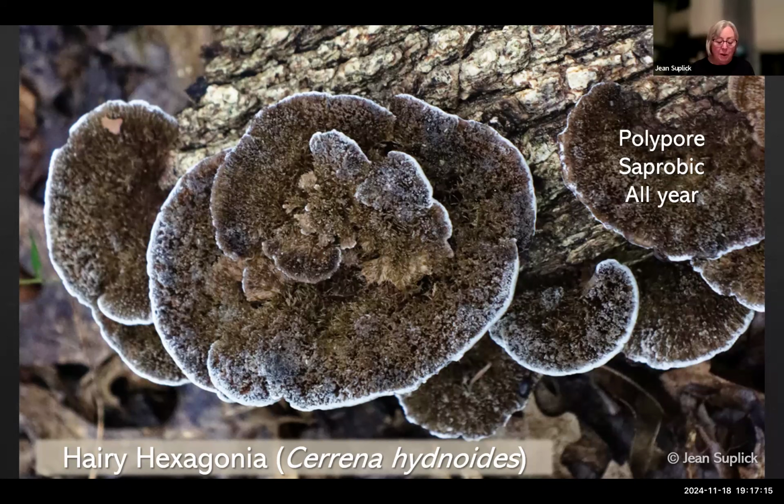This poor organism has been reclassified and renamed at least 17 times. Prior to its last reclassification, it was placed in the Hexagonia genus, and hence the common name. They have a pretty rigid structure and shelf-like experience. They are common to the tropics of the New World and the southern part of the US. So if your travels take you to visit relatives in the northern part of the country, you're very unlikely to encounter these. They're kind of special to where we live.